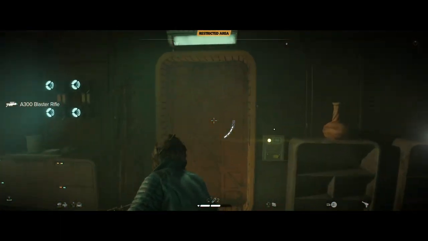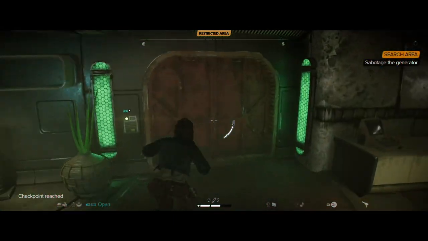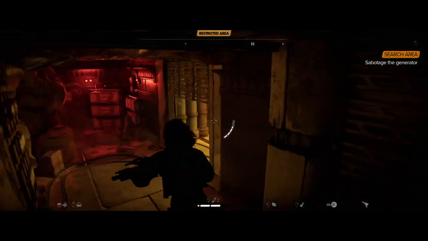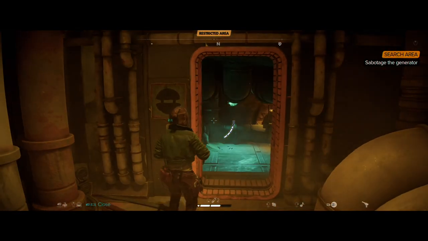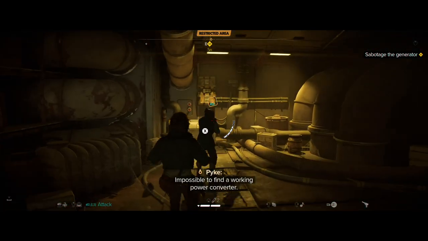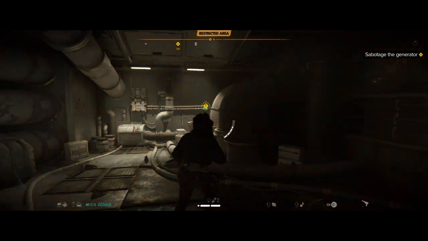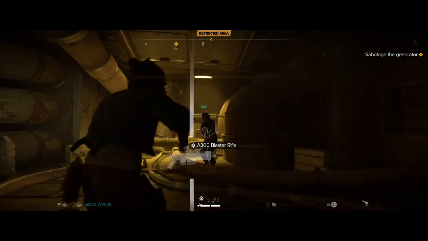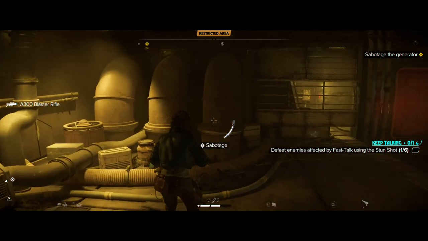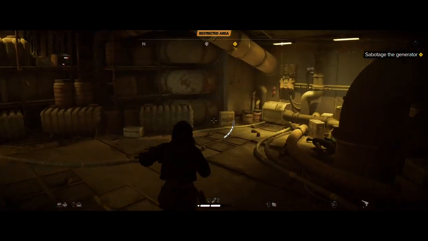Look at that blaster again. There we go. Come on, okay, Nix. Let's deal with that generator. Go plant the bomb down here. Impossible to find a working power converter. Hey! Deneva! They're headed our way! It's over. That's sabotage. Is there anything else over here? I don't think I can do anything with that, so.